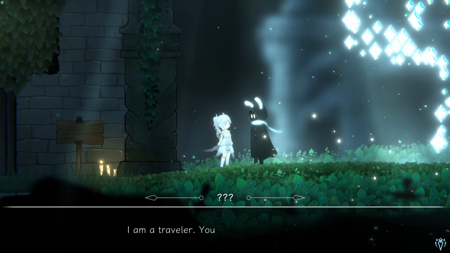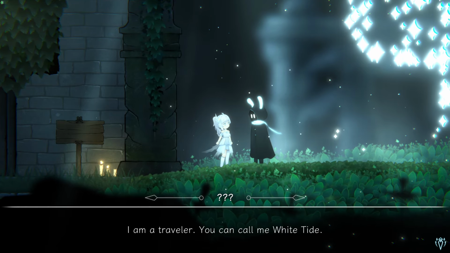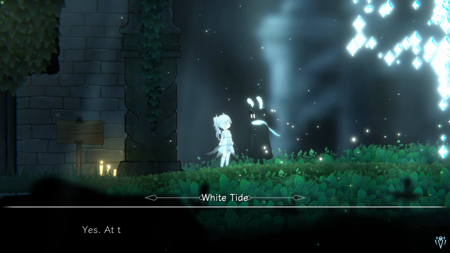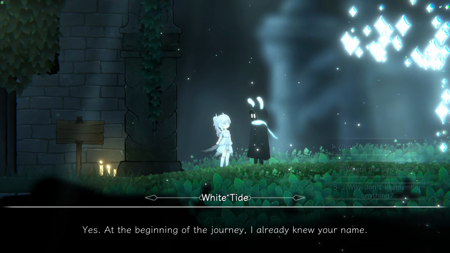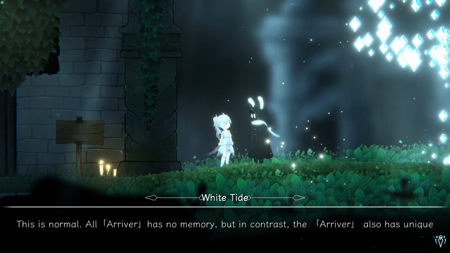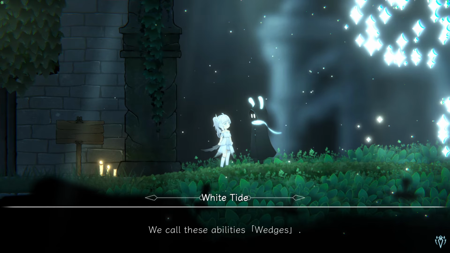Do, you're here. I'm a traveler. You can call me White Tide. Is Do my name? Yes, at the beginning of the journey, I already knew your name. Why don't I remember anything? This is normal. All Arriver has no memory, but in contrast, the Arriver also has unique abilities. We call these abilities wedges.